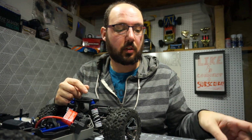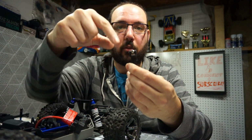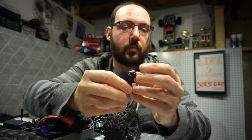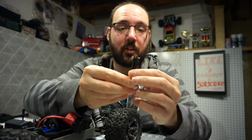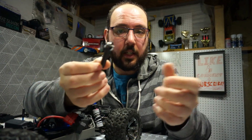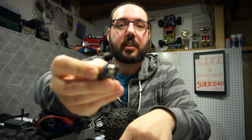Let me know what your axles look like. Are you seeing that the one side of the U-joint has been chewed up from when they jammed the ball in? I'm quite curious, because so far every single one of these new axles that I've looked at is like that, and that is going to cause some premature breakage. It might not happen right away. For sure, they're certainly being weakened beyond their design by having that chunk missing out of them.